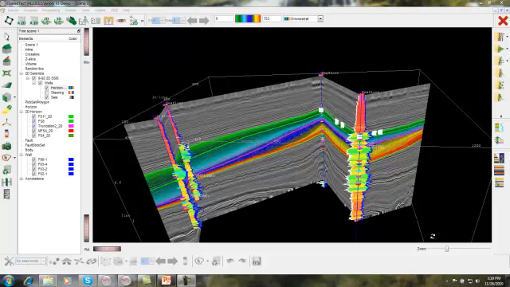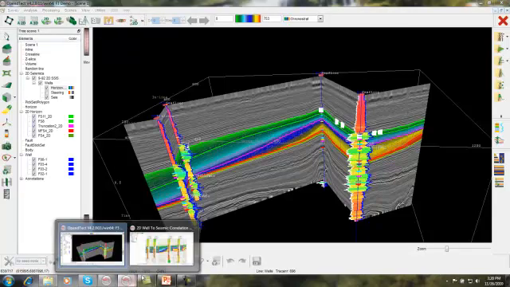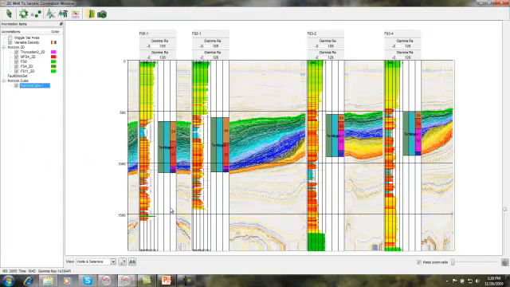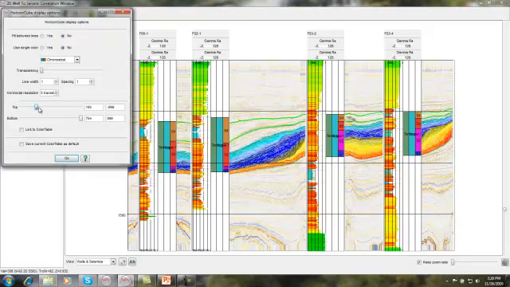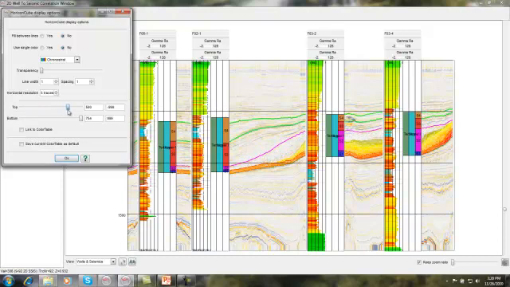Okay, then the last thing of this demo is to give you a quick rundown of the new well correlation panel. The well correlation panel is used to correlate well logs, and using the Horizon Cube information to correlate markers from one well to another. You start by creating a random line through a number of wells that you would like to correlate, and once you have done that, you can start this well correlation panel plugin from here. The panel looks like this, and it's a very interactive panel, different view modes of well logs, stratigraphy, horizons, markers, everything can be updated on the fly. From here we can use again the Horizon Cube slider to use this for correlating across these different wells.